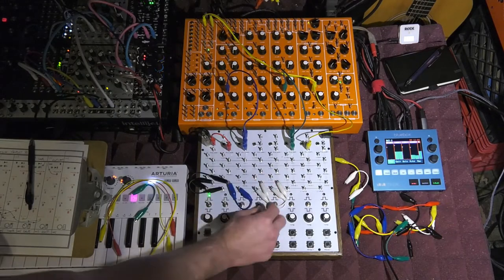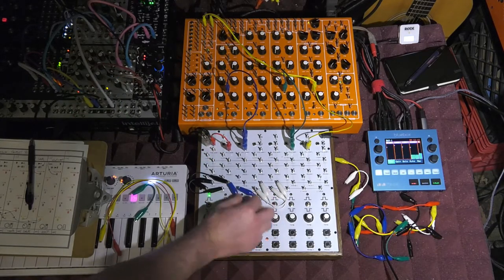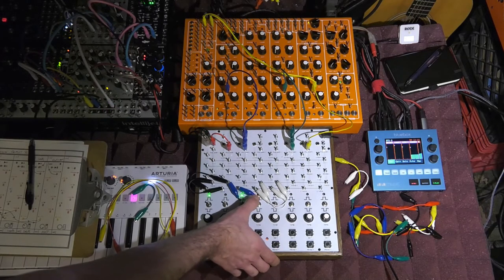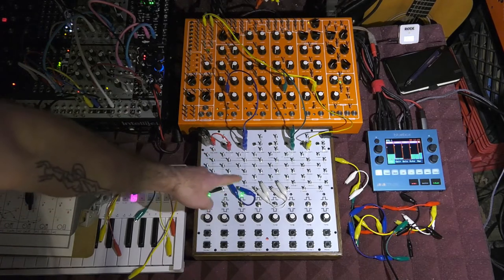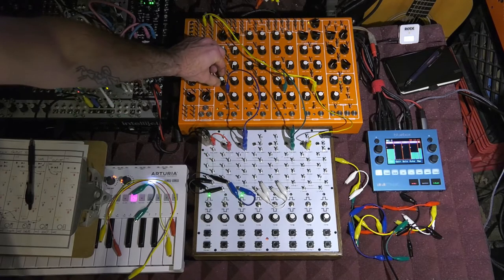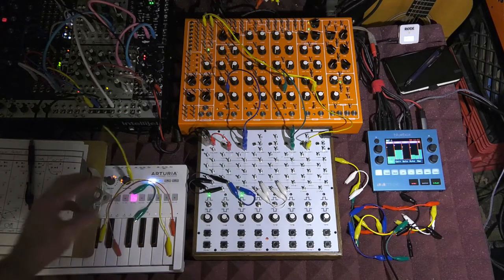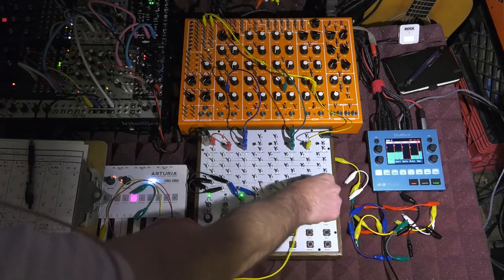I'm going to try to do this in a way that doesn't cover the trigger lights. There we go, that's decent. So you can see where we've set the trigger here from the pulsar — the gate signal being translated to a pulse — and we hit our trigger. We have a nice simple bass. For the purposes of our patch we're also going to want to put a hi-hat on the same trigger, so we're going down to module seven where I've set up our hi-hat.